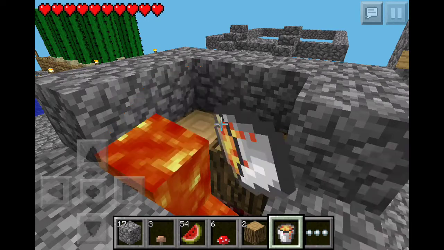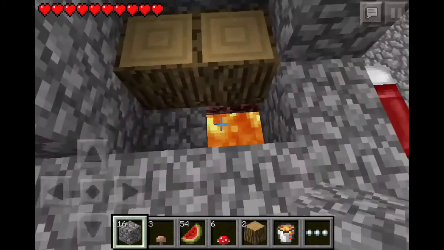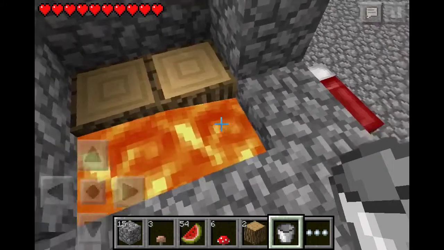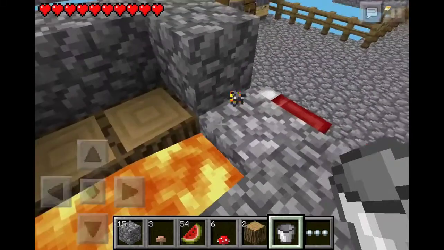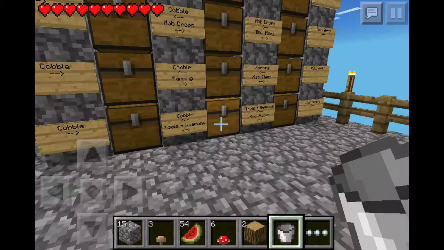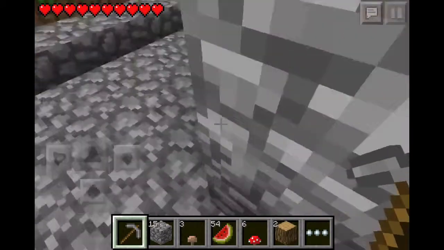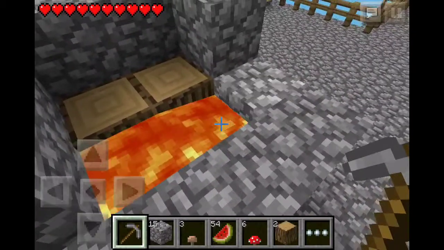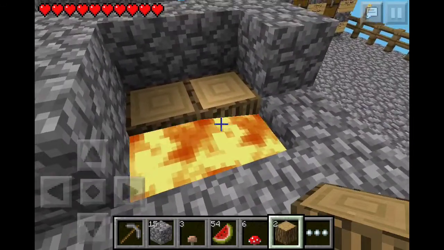Ooh, actually, that's not how you do it either. I'm a genius. Put it here. Oh my gosh, I feel dumb. Ooh, sparking. Let's get a pickaxe. A brand new fresh pickaxe. This will eventually light on fire.